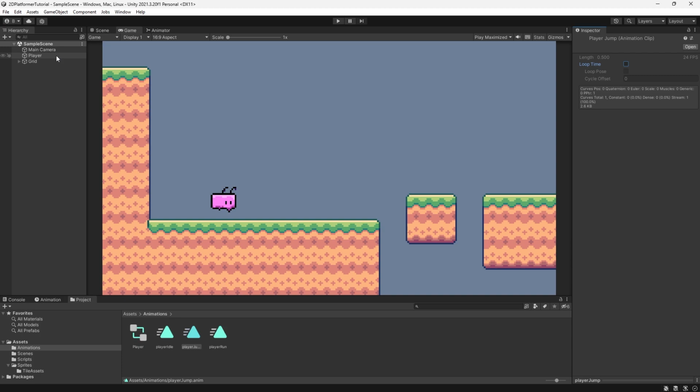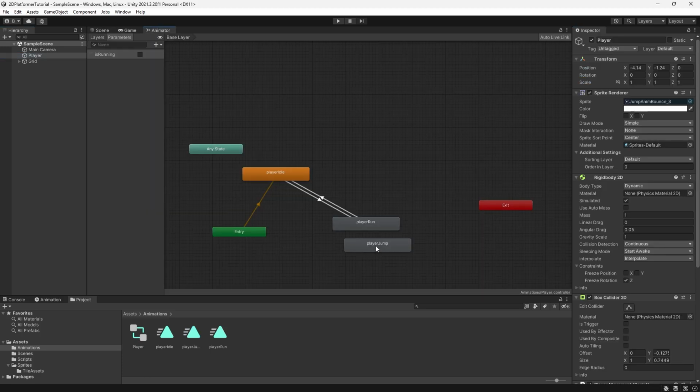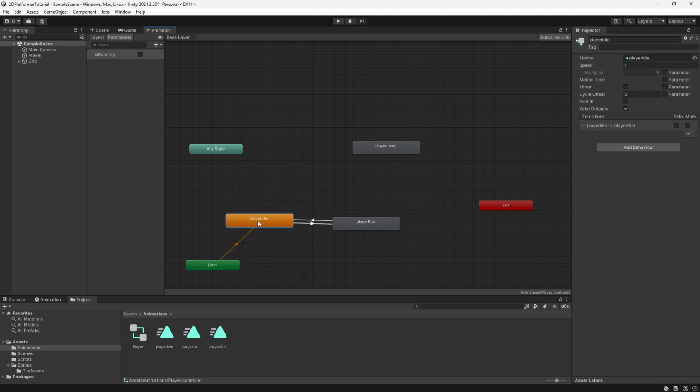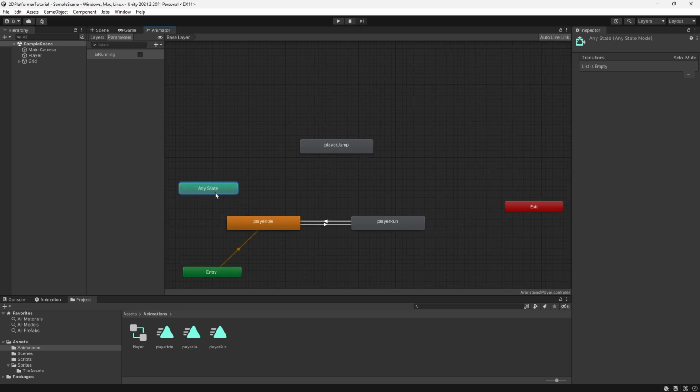So now we need to configure this in our animator tab. With our player selected, let's go to our animator and you can see we have this new player jump. Let's rearrange these just to make it a little bit neater looking. Now we want to make transitions from our idle and our run to our player jump. We could use Any State for this, so regardless of the state we're in, we go to our jump when the player is in the air. But I'm just going to do it from our two animations. If you had more animations and there were many different states for your player, using this Any State node may be a better option for you.